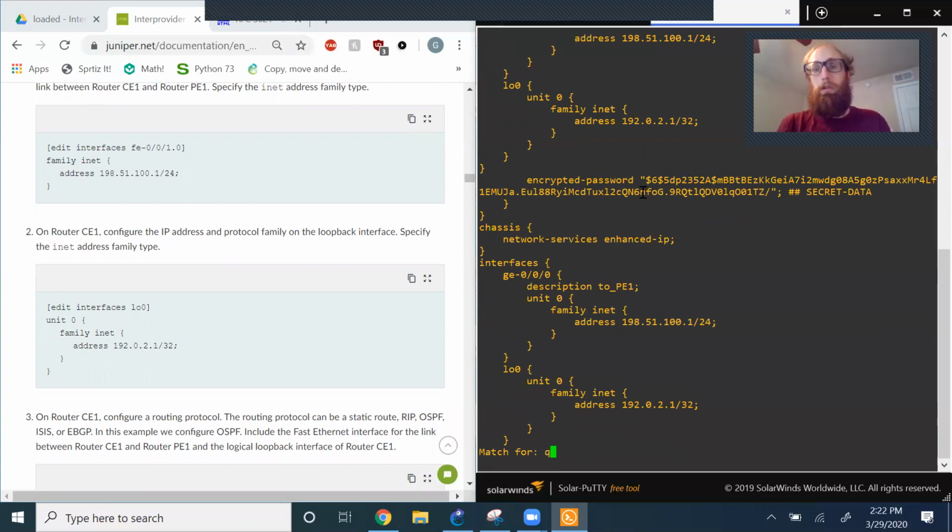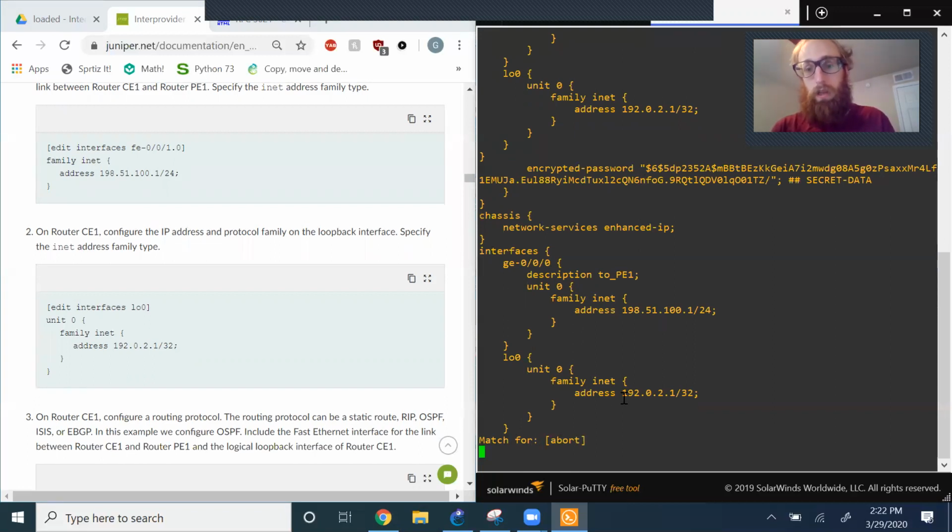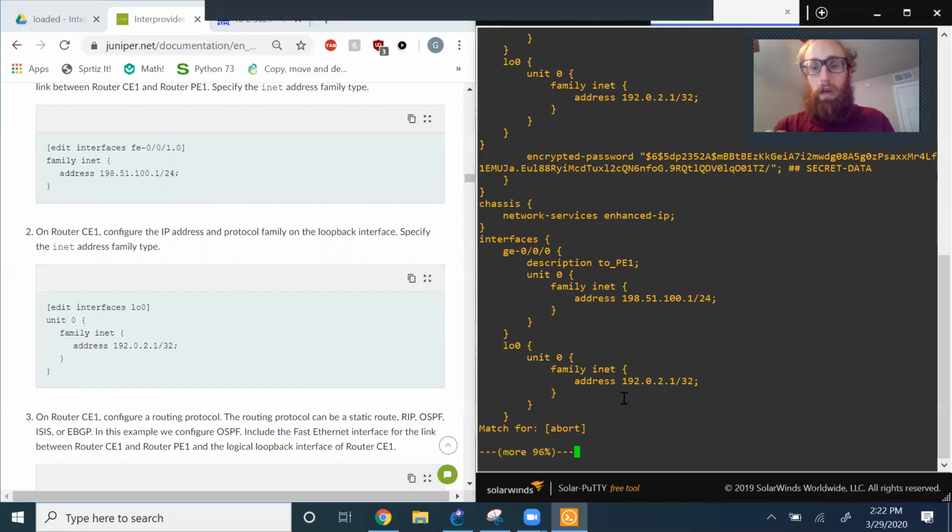Well, another good thing to know for beginners to Juniper, you'll often see this match for or save or something when you're in the more prompt, which just means when you have to hit enter or space to show more output. Sometimes you'll hit the wrong thing, or it'll happen in the middle of your typing and you'll hit a letter that triggers something like this. So all you need to do to get out of this, hit Control-C, and you'll see that abort there, and then you've got to hit an additional enter.